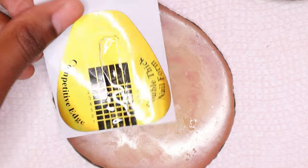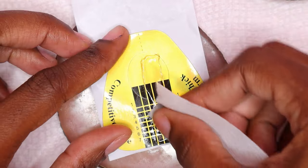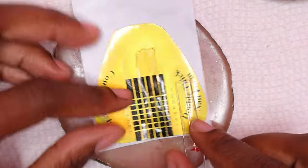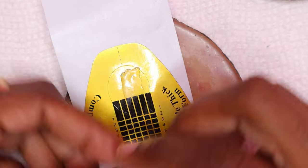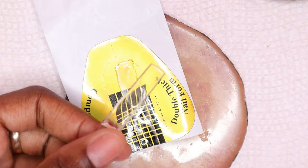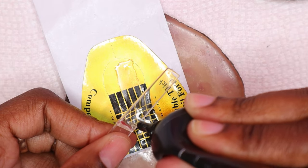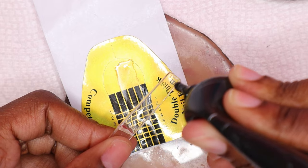I am using rubbing alcohol to remove the tacky layer again. And this is the back of my aquarium tank. So I just measured it just to make sure that it looked good. And it was a bit higher than my actual nail and it could fit well. Now I'm going to be using the rhinestone glue at the edges of the nail. You could do it on the dual form right there, but I wanted it to be precise, so that's why I'm doing it on the edges of the nail.